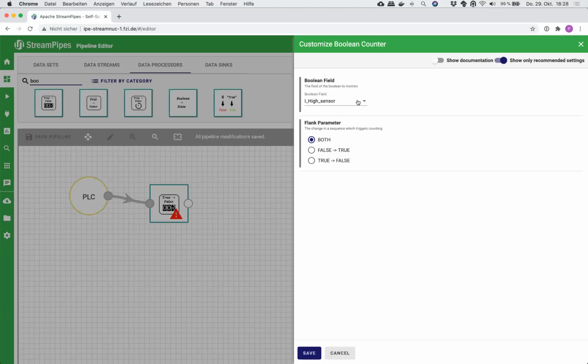Here we see a way to configure a processor so that it serves the purpose of our analysis. For example, we can select the relevant input sensor field. There are various ones here, and what we are interested in is the high sensor.